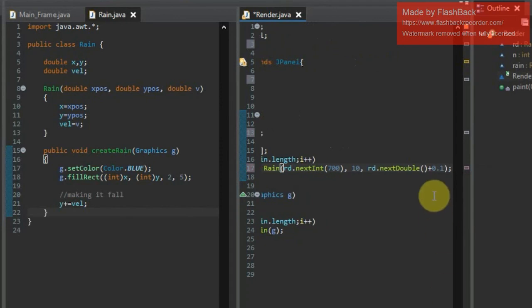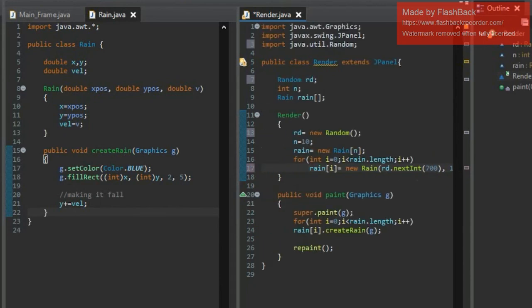Why I am using this, because this function's first value is sometimes 0. So if the velocity is 0, our raindrop will not fall. To overcome that, we are adding 0.1.